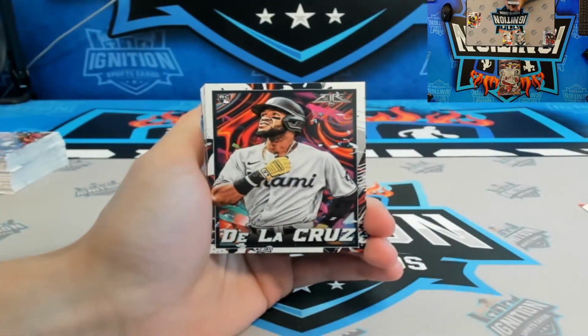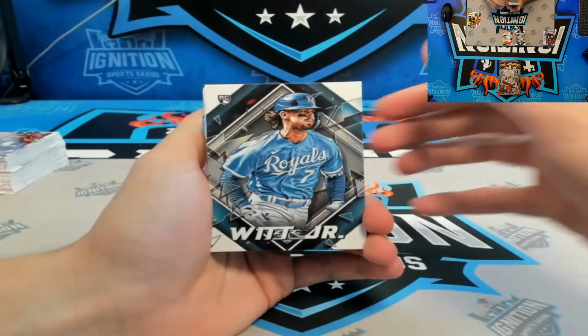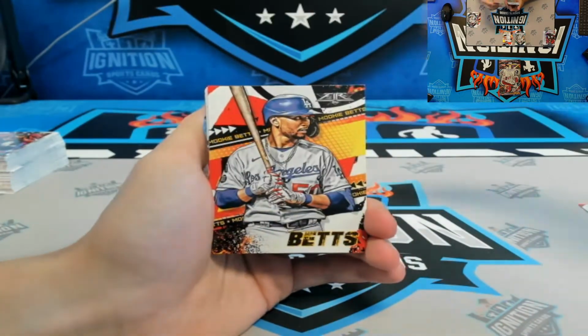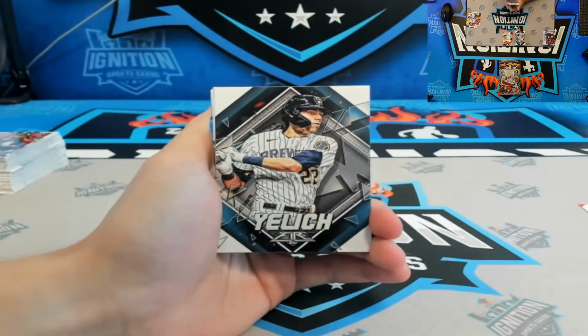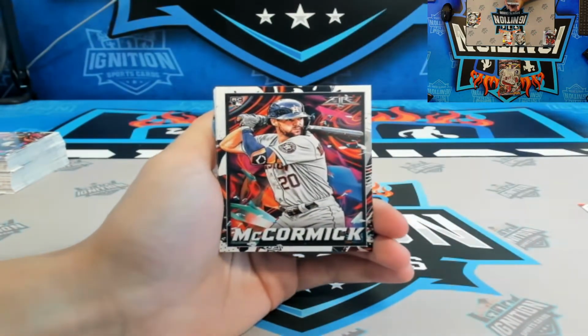Nice die cut there. Followed by Brian De La Cruz. Bobby Witt Jr., there we go, there's a Witt rookie. Rookie base, but we'll take it. I'm hoping to see like a numbered. They got a Berrios on the red foil. Yelich. Julio Rodriguez. I wish that was that red foil. That'd be nice.